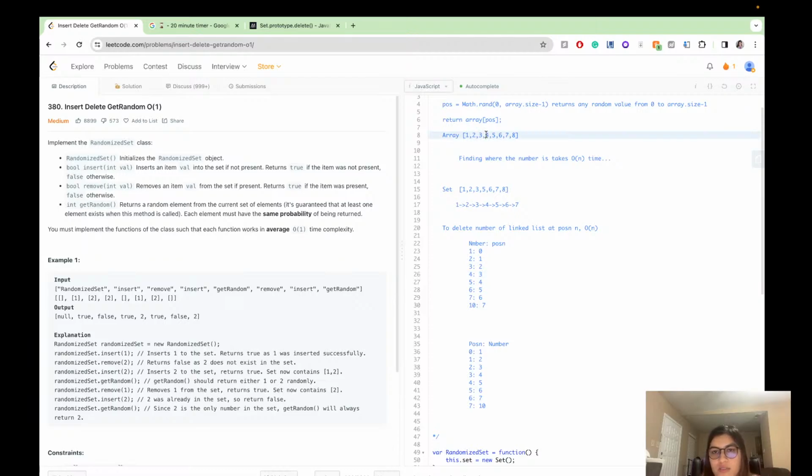Now what I'll do is I'll just do 8, and I don't even need this. So since 4 is present at position 3, I'll just swap it. 4, 5, 6. Oh, there was 10 here, right? So 8 here actually.